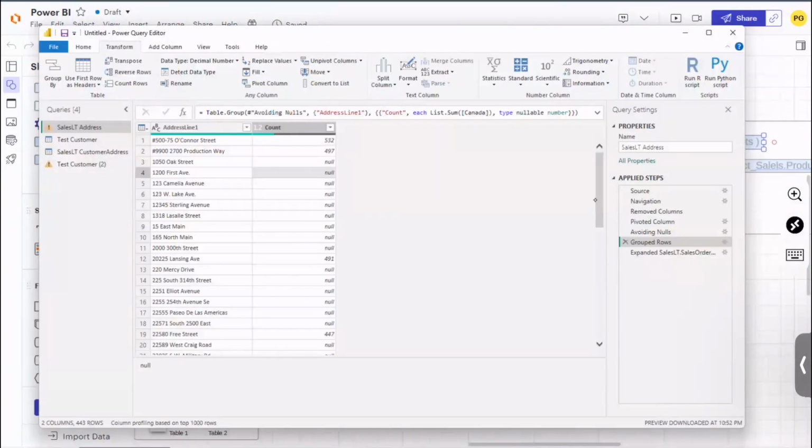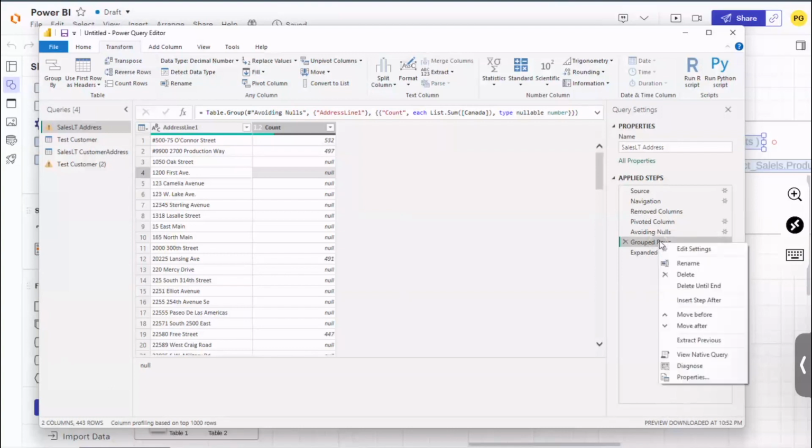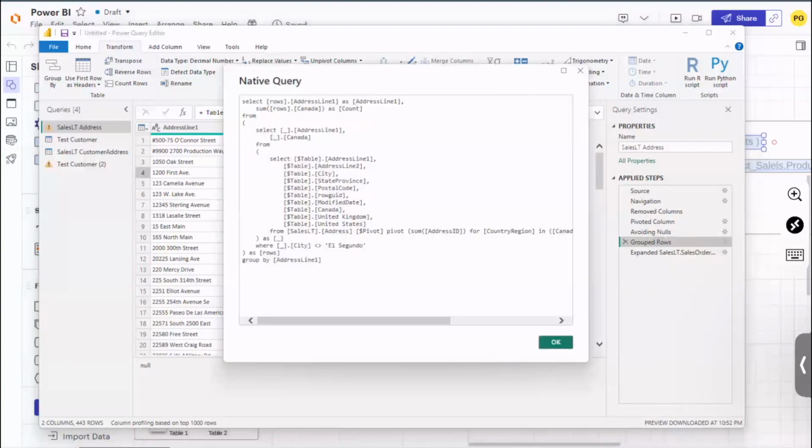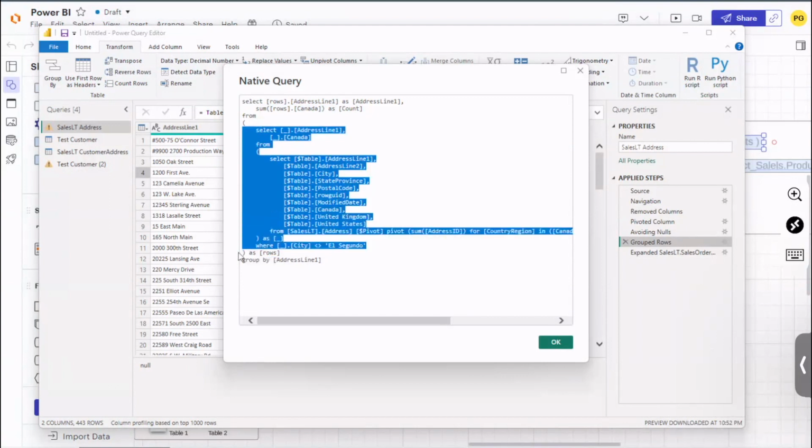Because you are saying to show only those 2 columns, the address line and this one. The query style is the same, right? When we group, you need to query, see: select address line ID, sum of this one, group by address line ID. Okay. This is the previous query. In the subquery there is the previous query. Okay. All the other steps. Okay. So this is how we group, right?